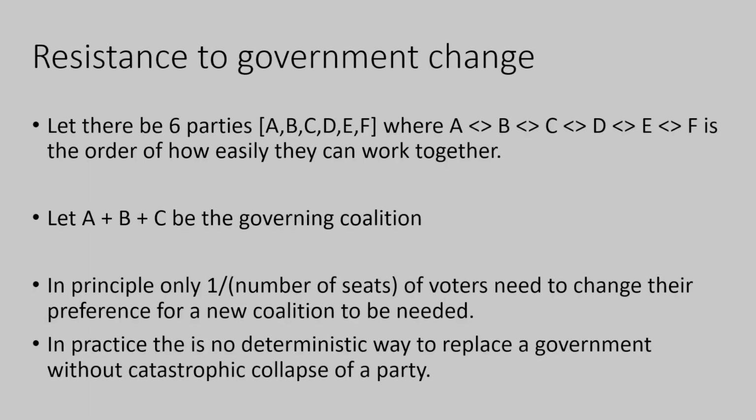Resistance to government change. Now this is where it gets tricky, because proportional systems take coalition building from pre-election and make it post-election. Generally speaking, you're going to have many parties in a proportional system. There's no easy way to estimate it, but generally the lower the threshold, the more parties there are. Not strictly true, but generally.